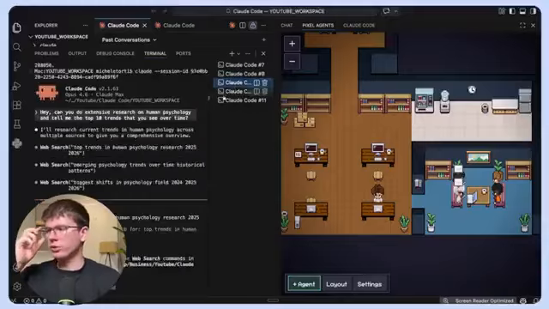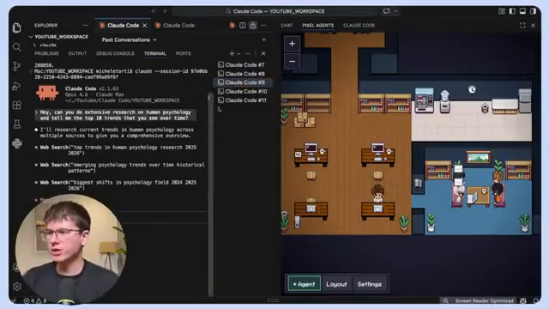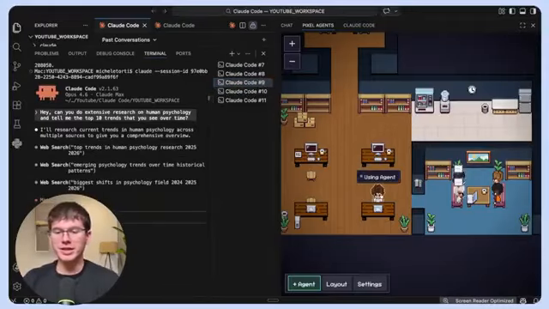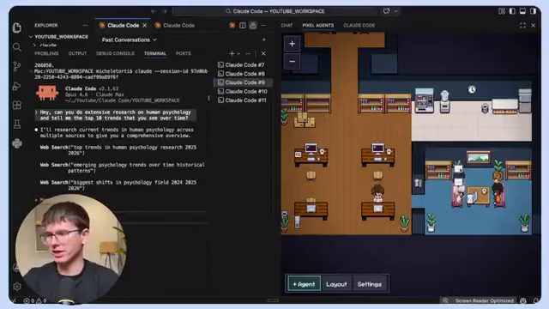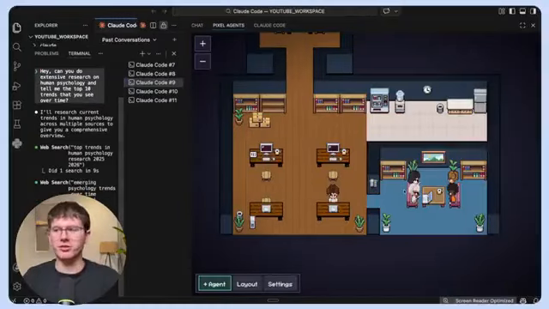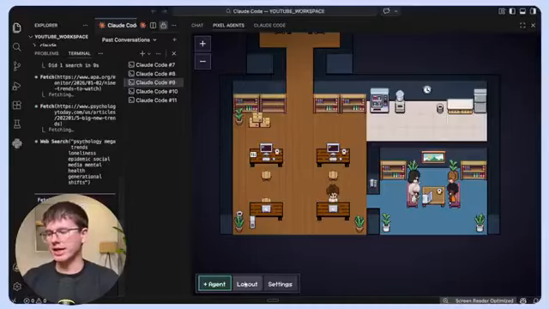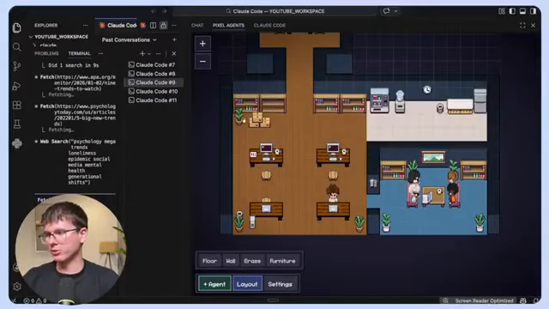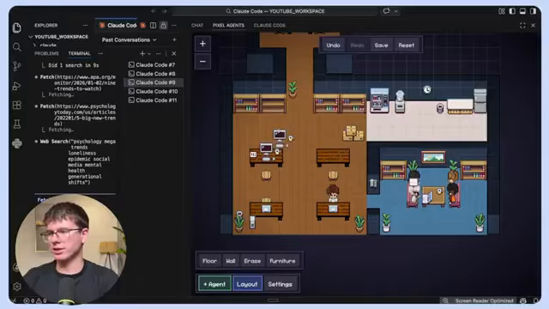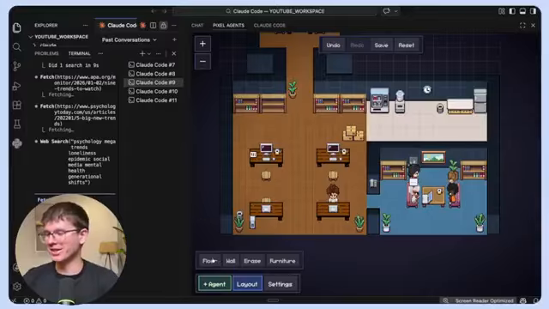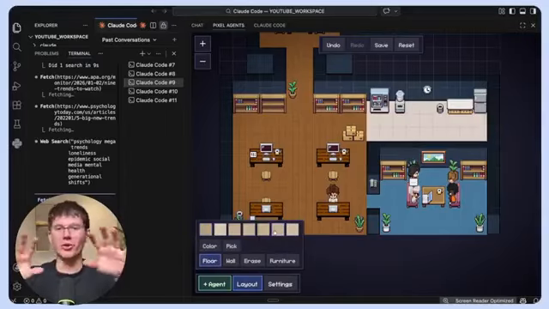But all in all, you're now able to visually see your workspace and the agents working at the same time, all simultaneously, through a very, very visual representation. I do love this because it also makes it fun for me to work with Claude Code, and I can see different things. In addition to that, I can go to the layout and start moving things around. I can put the plant here, or the boxes here, or the desk here, or the computer and so on, in case you're bored and you want to change things around for no reason. You can also choose the floor. You can basically create your own game and then work with Claude Code at the same time.